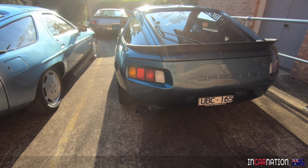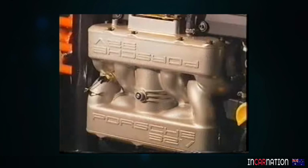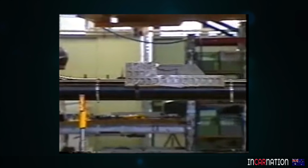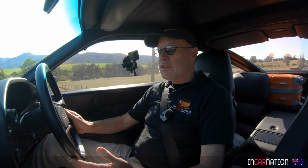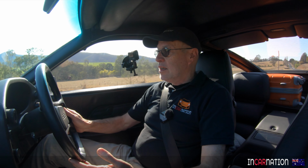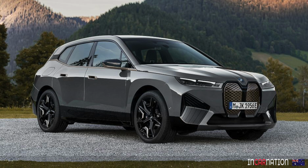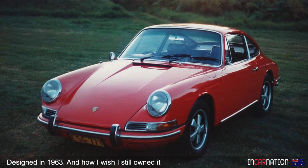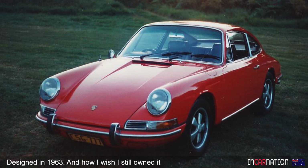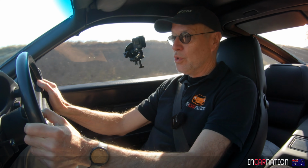An Executive Express, an Autobahn-crushing beast of a car with a front-engine V8, rear-wheel drive, 50-50 weight distribution because they put half the mechanicals at the back, solid torque tube down the middle, transaxle design. As modern cars get uglier and more contrived, and just look at the most recent BMWs, look at the BMW iX, the older cars like this just seem to get more and more elegant. Why does an early 911 look more beautiful every year? Is it actually improving, or is it just that modern cars are getting worse?